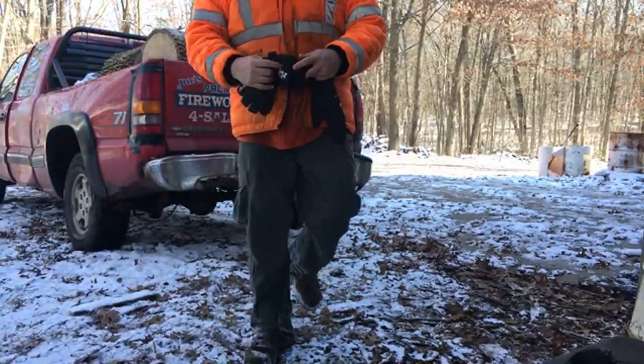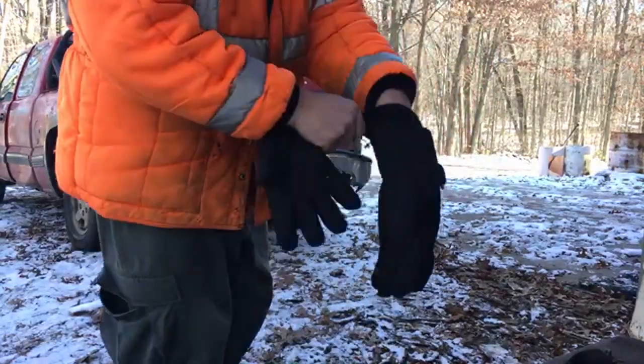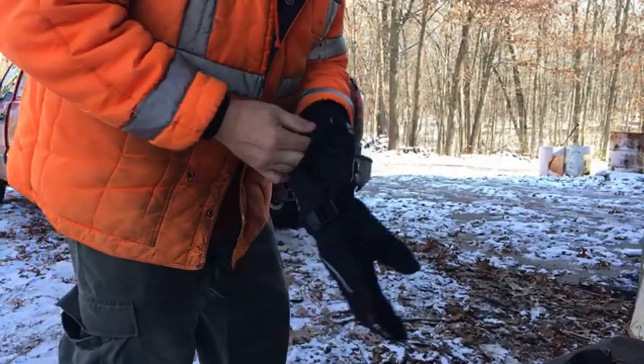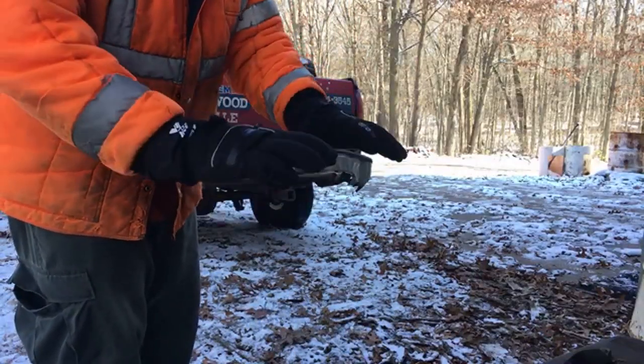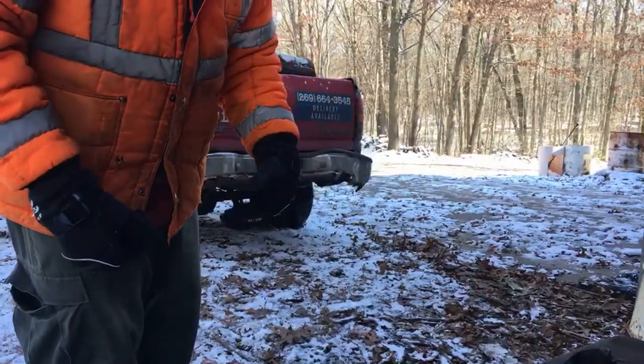I had to break out my winter coat already. You know, I had it embroidered, but I got these new gloves. They're working out pretty good. The ones that I've had in the past, when you take them off, the whole inside lining comes out. But these are working pretty good. I bought them on Amazon, so they're rated up to 40 below.